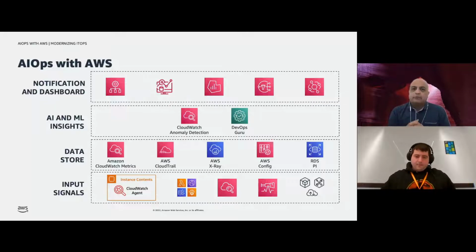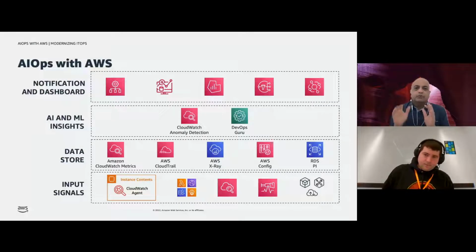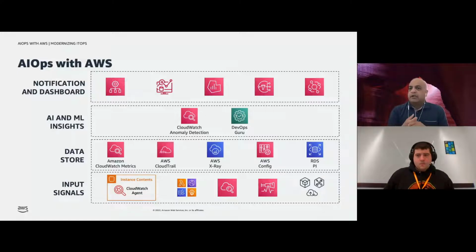Let's take CloudWatch Anomaly Detection, right? With its root in over 12,000 machine learning models, anomaly detection provides you a very simple way to create smarter alarms, with a threshold that adapts and changes with your application trends to minimize that noise. But let's not stop there, right? Anomaly detection is all about monitoring what you think you know or you know is important. What about everything you did not anticipate, right?